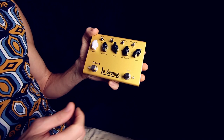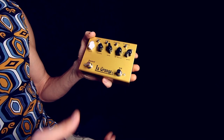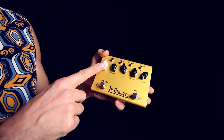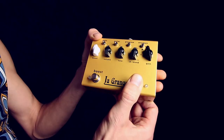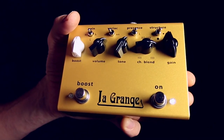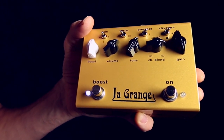So the last control here now is the white one, which is the boost control. The boost control works separately with this foot switch. So basically we have a clean boost after the overdrive section if the pedal is on. If the pedal is not on, it can be used as a separate clean boost. And you set the amount here. This switch and this LED indicate if the boost section, the white one over here, is on. And then this switch and this LED indicate if the overdrive section, all the black knobs, is on. When the battery is running low, those LEDs will start blinking for a little while, so this means you should change your battery.